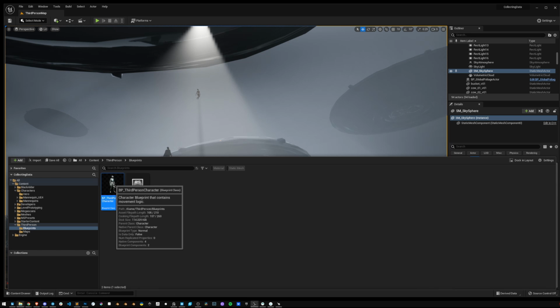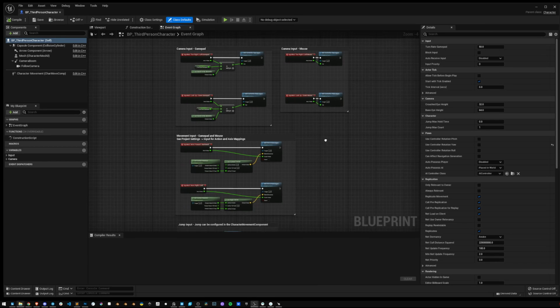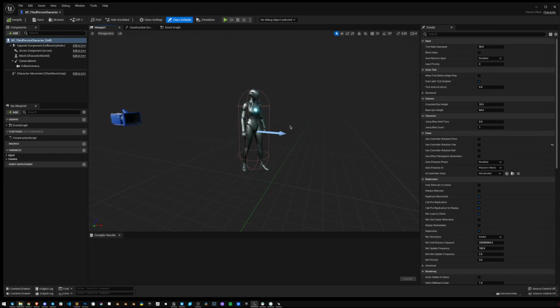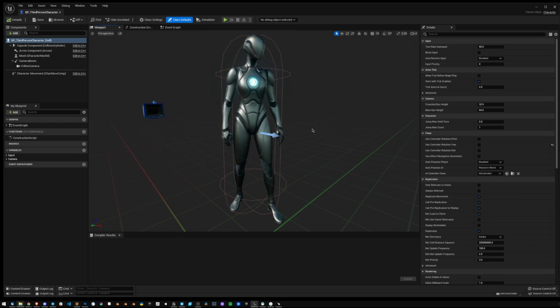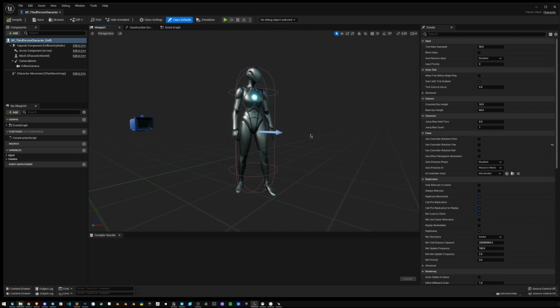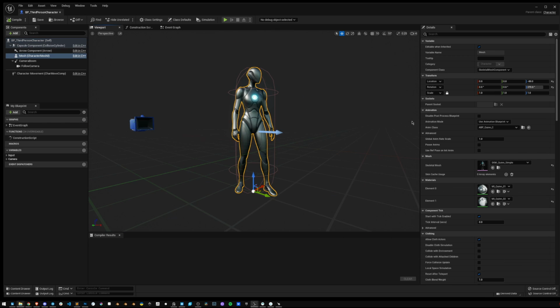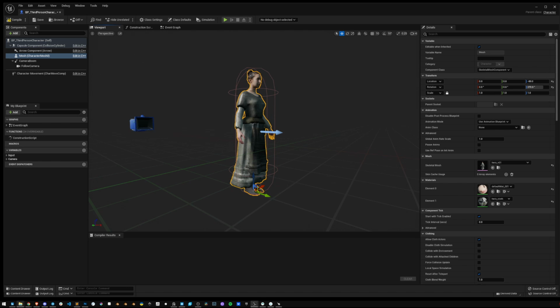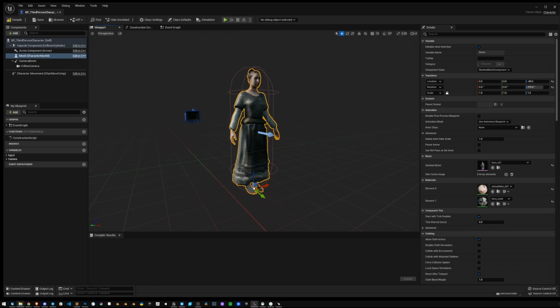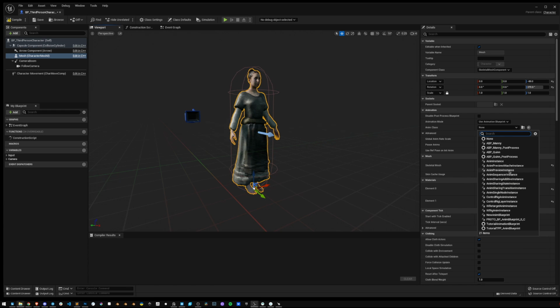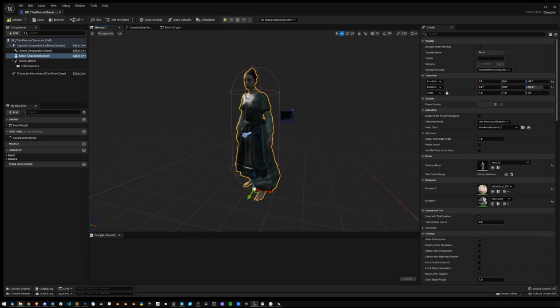Okay, now we're going to go into our content browser, go to the Third Person, go to the Blueprints, click on this BP Third Person Character, look at the viewport. So this is like the character that the game is using. So what we're going to do is click on it. We're going to go over here to the skeletal mesh, change it to our hero, and you'll see that it doesn't have the right pose, doesn't have the animations. We're going to go up to Anim Class and select the new class that we made, the new anim blueprint, and boom.